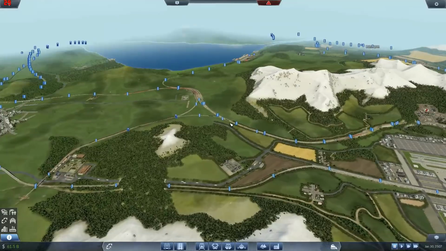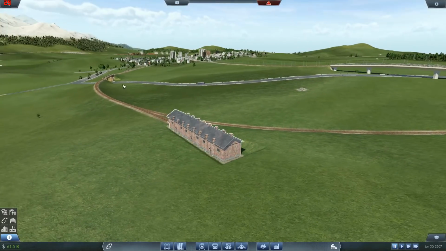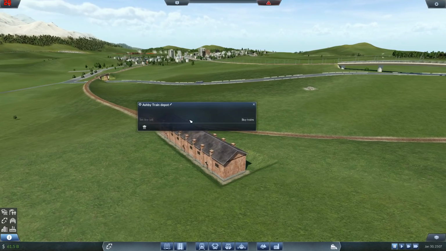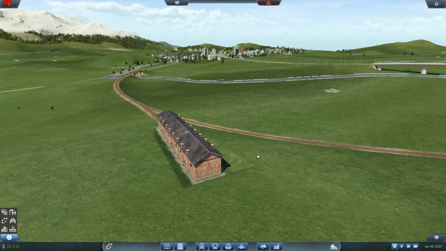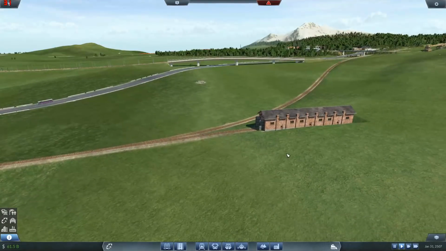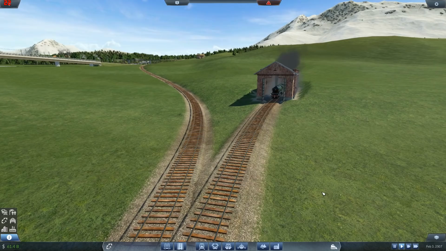So let's have a little bit of a look, shall we, at the Flying Scotsman. Now, this is going to be a really quick look. I'll give you a proper ride on it at some point when it's all decorated, but I think it's kind of cool to put it in there. I just need to start it. Go. Oh, the Flying Scotsman emerges. Woo!